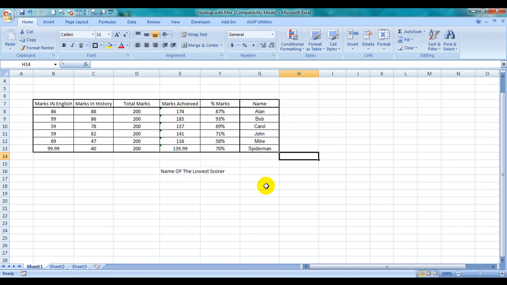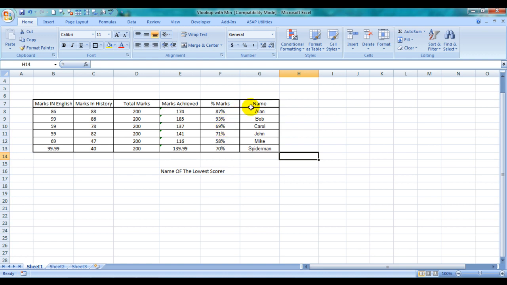Yes, as we know, the MIN formula finds the lowest value from a given range. Let's take this example. These are the marks of a few students in English, history. These are the total marks that can be possibly achieved, and these are the marks that have been achieved.